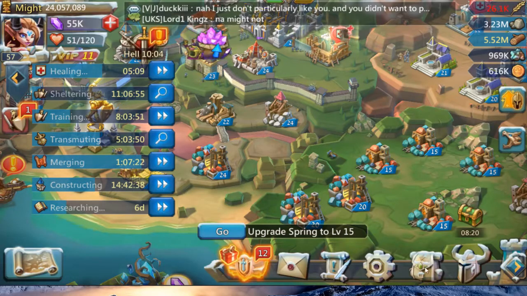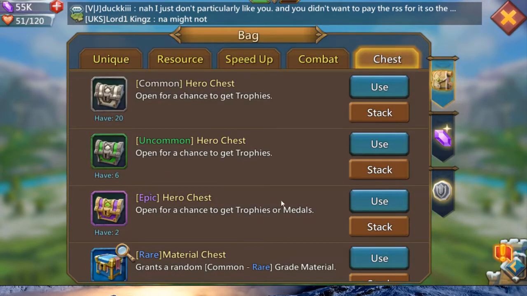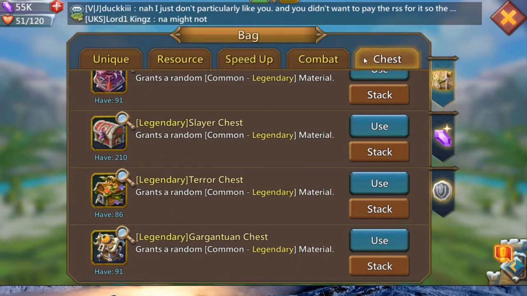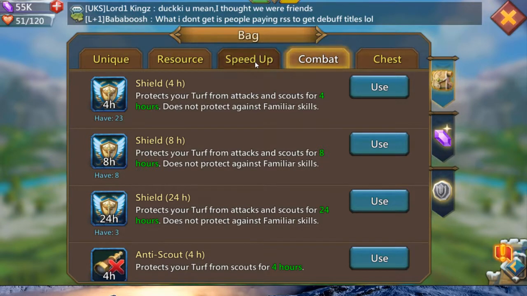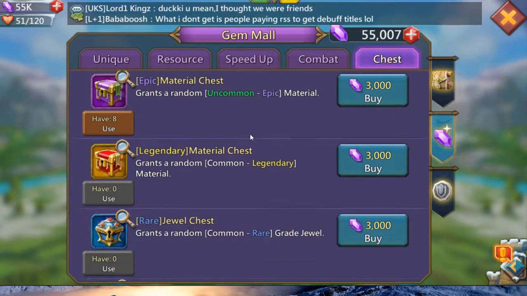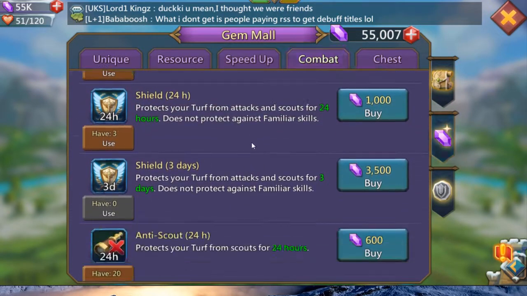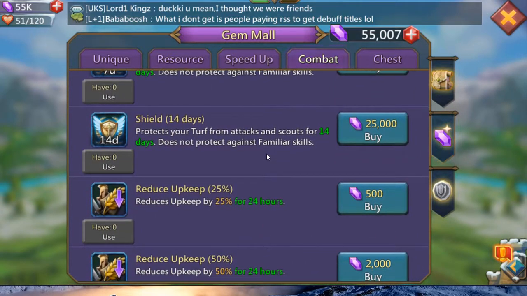Let's see. We have in here is our bag. So these items that we have, chests that we have to open. I can open some of these in a future video. I have quite a few of these chests to open. Some people like to see people opening those chests. Speed ups. This is the gem store, gem mall, so we can use gems to purchase different items in here. The unique items, the resources, speed ups, combat, the different buffs and shields and things like that that you can use for attacking, and we'll go over some of that in future.